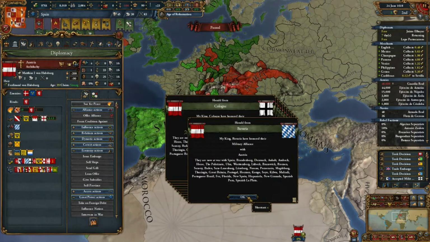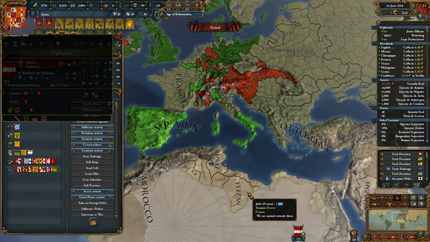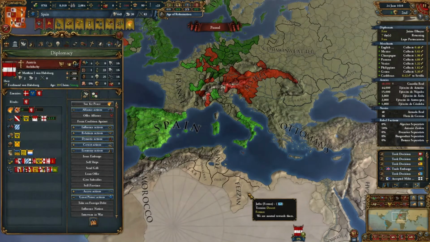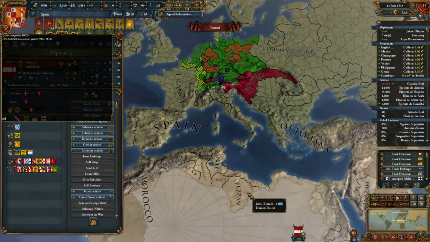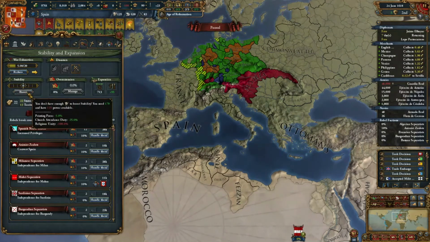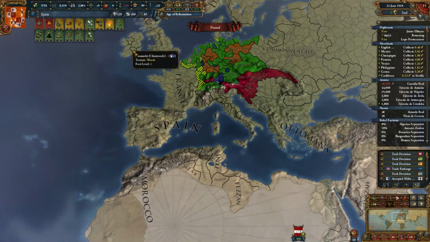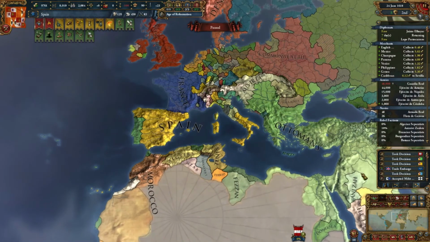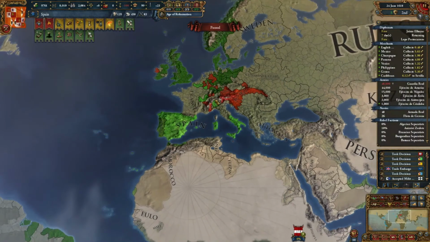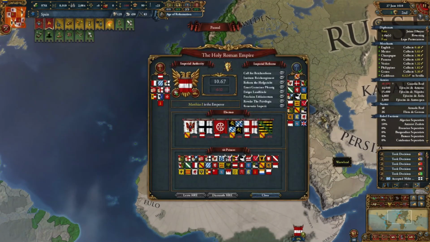And then I'm just going to give myself the power to fix that stuff. Admin, say 600, and dip low 600. I assume it's just dip, yeah. Let's go ahead and just fix our stability and our war exhaustion. So now we are at war with Austria, and we called in, of course, all of the religious leagues.